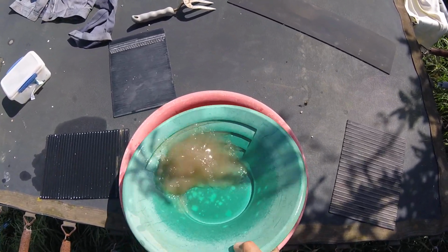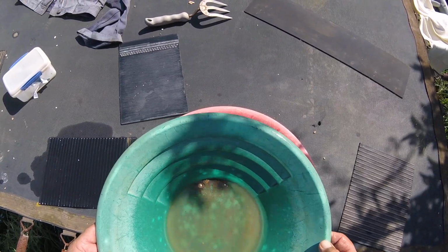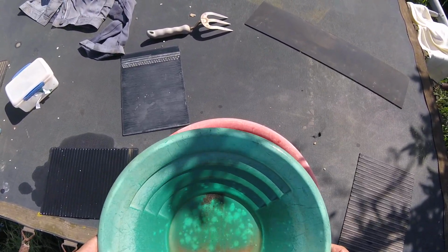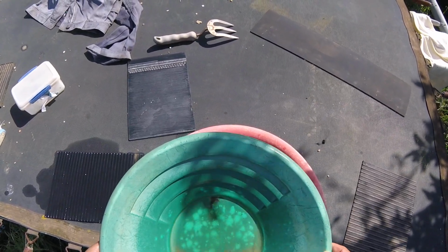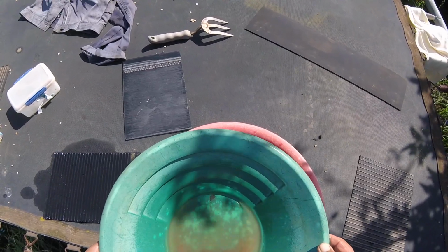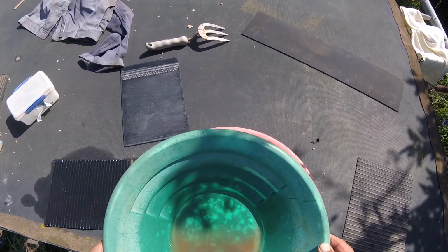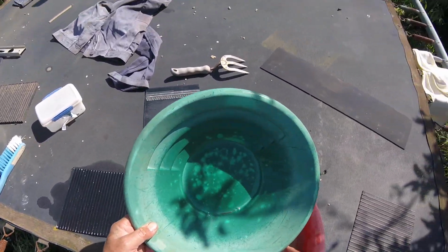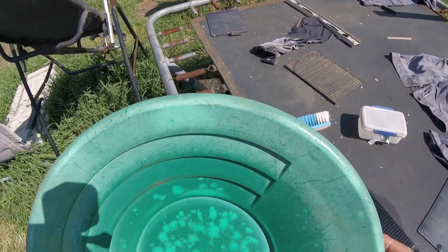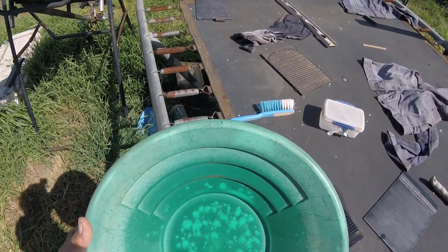I'll do this really carefully too, because I want to see if there's any even tiny fly speck. A little bit of black sand. Oh, there's a fly speck there. This cutting out of the ribs makes it harder to catch the fly specks and harder to catch the black sand. Actually, that's not even a fly speck, that's more of a bogus nugget. Actually, that might even be bigger than a bogus. Heaps bigger than... easily visible, I don't know.